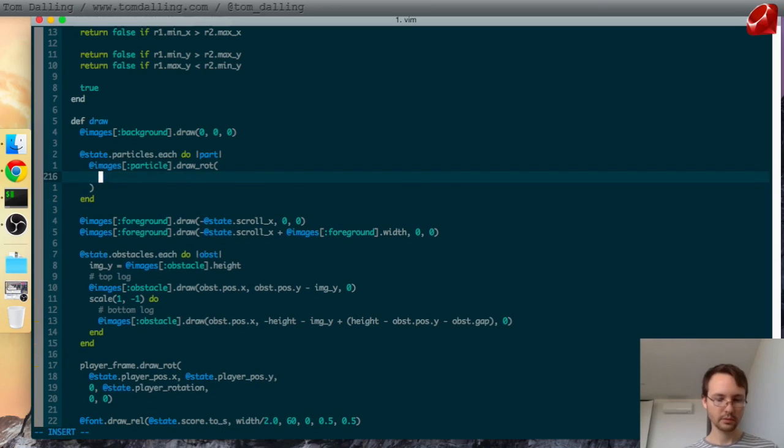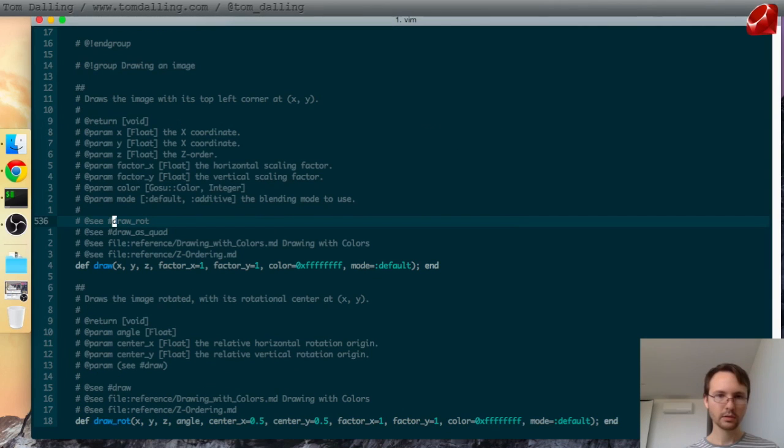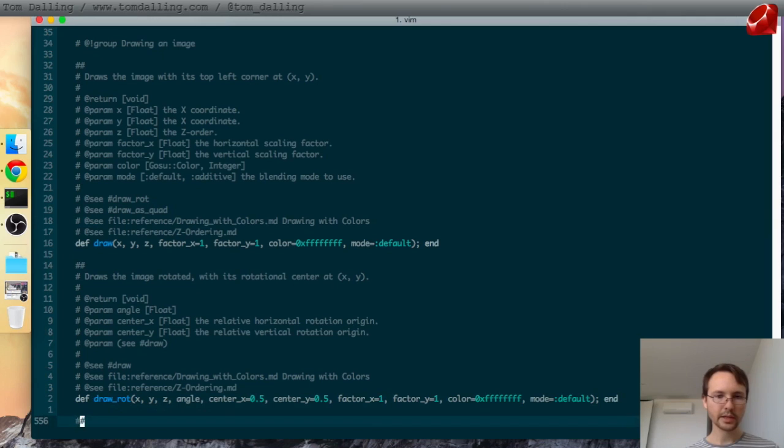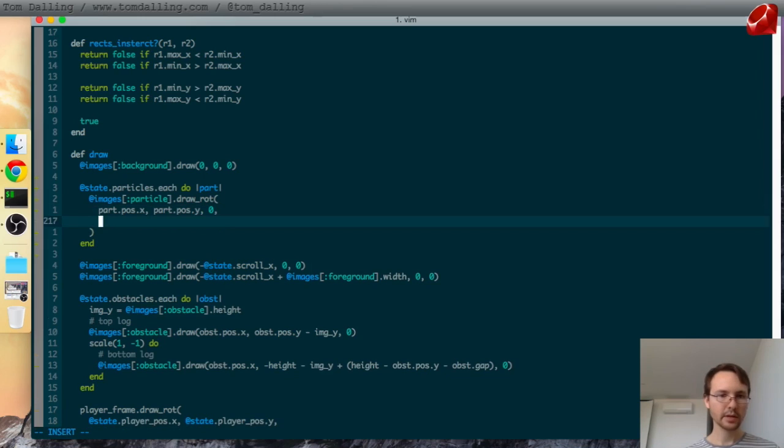XY. Position.x, position.y. I think that's Z. I should have a look at that. XY, Z angle, yes. Okay, so Z is 0. We're not using the Z index at all, we're just drawing everything in order over the top of each other.